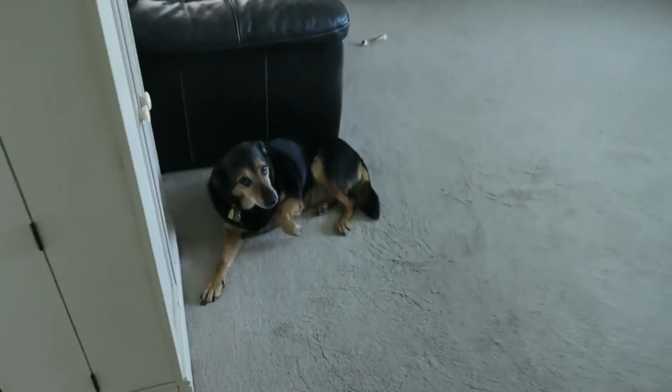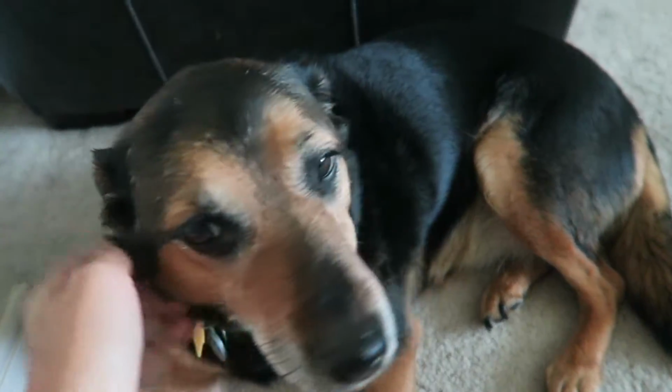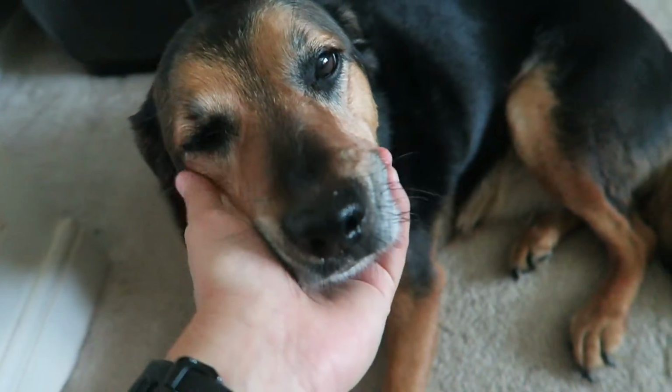Sadie's happy I'm home. Are you happy I'm home, baby girl? Yeah? You're so pretty. Oh, look at that face. She's happy I'm home. I'm only home for a little bit because I have work later on, but I am home for the time being. So I gotta get some stuff done on my computer, send some emails.